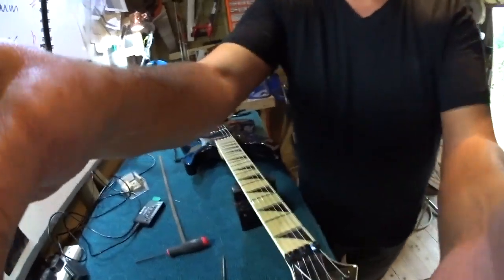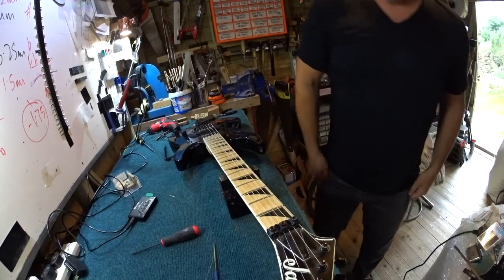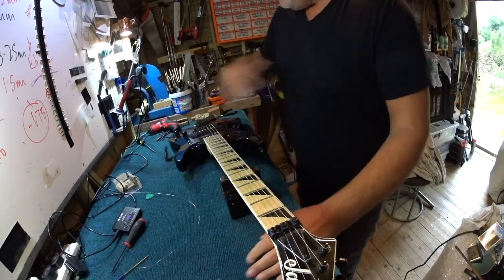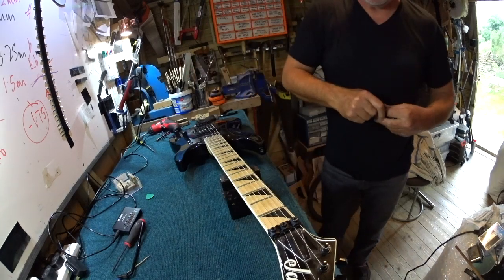Hello, here we are recording again in the We Love Guitars workshop, and I've got here Graeme's Jackson 32. Anyway, so this guitar's come to me with a few immediate problems, but it's come for a setup.